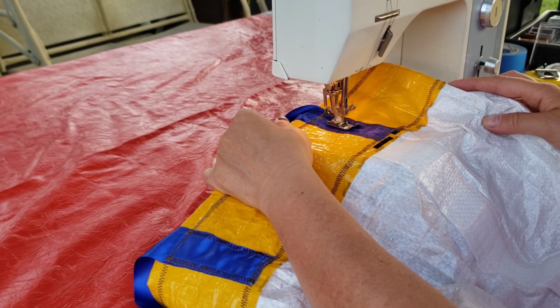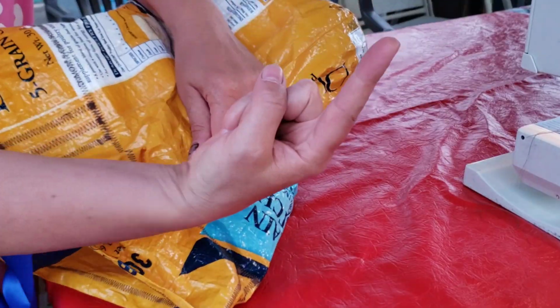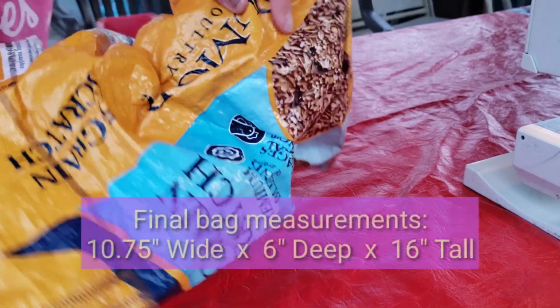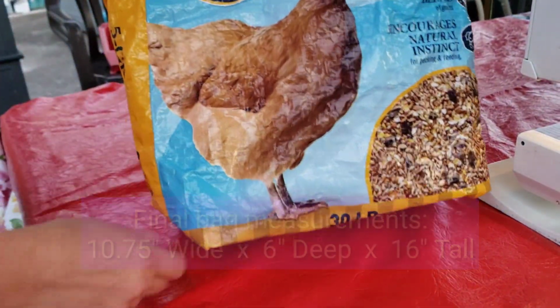Then repeat the sewing on all 4 ends of the ribbon, and then turn the bag right side out. Use your finger to stick through the end of the bag and poke out all the little corners. And voila, your bag is done.